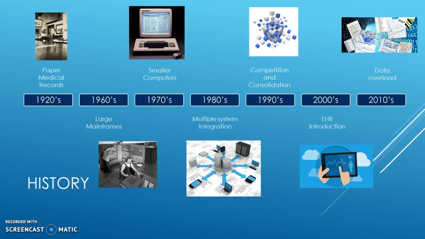Standardization of medical records and growth of complete record keeping continued from the 1920s through the 1960s, but records were paper-based during this time. In the 1960s, we saw the emergence of large mainframes. The development of computers presented the opportunity to maintain records electronically, but the expense of purchasing and maintaining a mainframe and the expense associated with storage of data meant that only the largest organizations could use technology to handle medical records. In the 1970s, we saw the emergence of smaller computers.